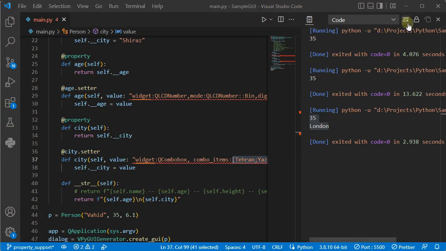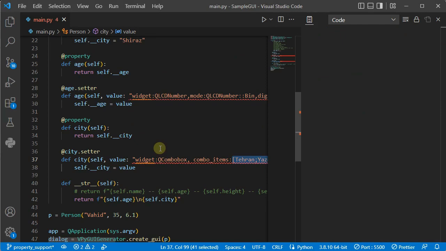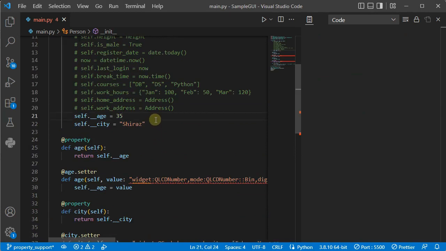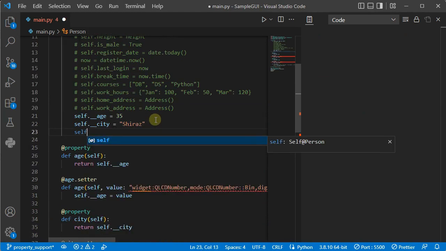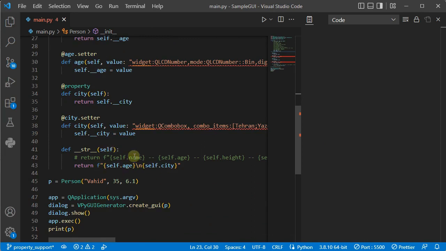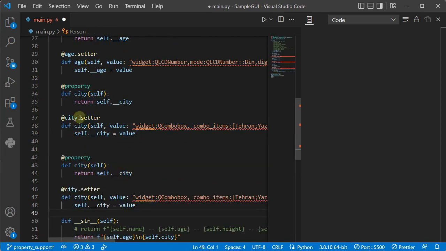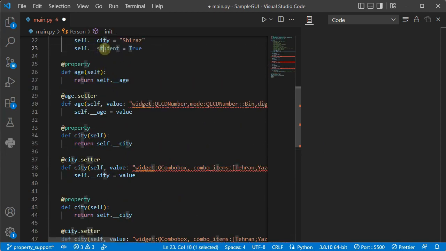Next item is Boolean value. In the first version, we used checkbox or QCheckBox for Boolean values, and right now we can use it again. So if I have a Boolean value, for example, self.__student, is this person a student or not? By default, it's true. Okay, and I'm gonna add a property here. Copy this one and paste it. So let's do a little bit of change.